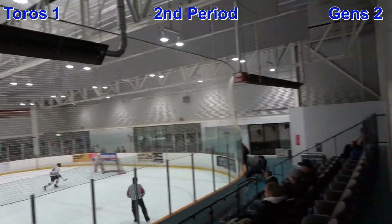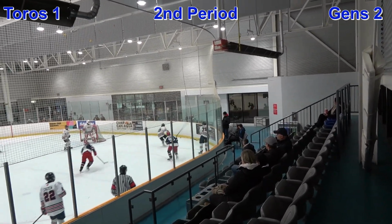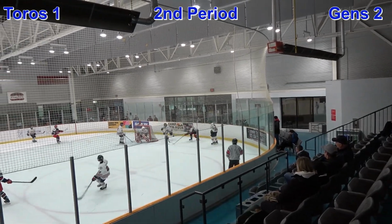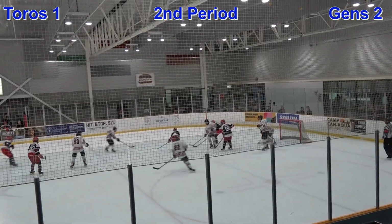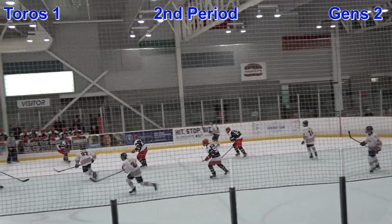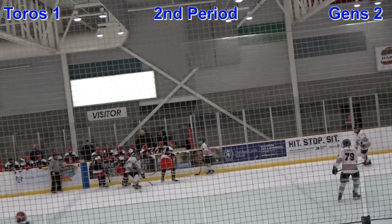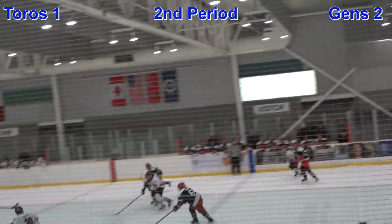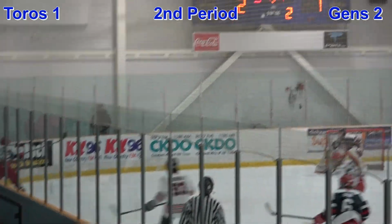Sending it in within the last minute of play of period number 2. Here comes Aiden Howard into the mix, trying to take it away from Maruna. It's a turnover. Here's a shot. Blocked away by Baker. Still loose from the side and taken away now by Quinn, who will backhand it. Not out. Good job to hold the line. Still keeping it in there. Now it's going to get taken away by Maruna with a pass to the other side for Cooper.